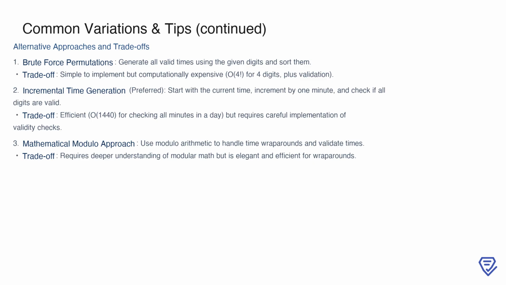Another option is the mathematical modulo approach. This involves using modular arithmetic to handle time wraparounds and validate times. While this method is elegant and efficient, it requires a deeper understanding of modular math concepts. Each method has its trade-offs, so choose the one that best fits the problem's constraints and your familiarity with the techniques.